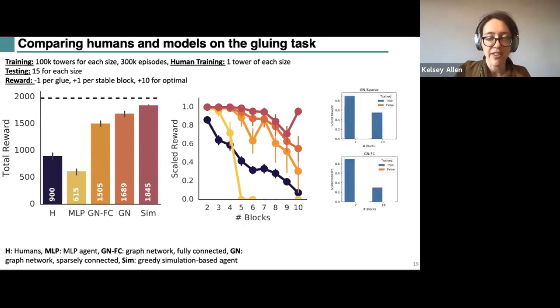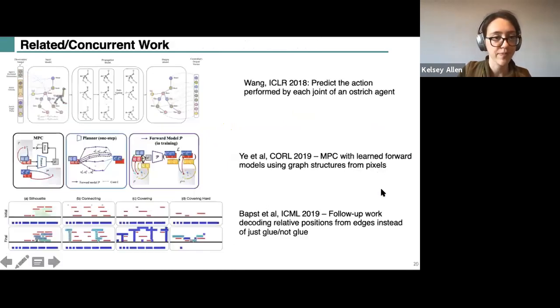We can additionally look even at the generalization by training only on 2 to 6 and 8 to 9 block tower sizes, shown here as the blue bars, and then look at how the performance does for 7 and 10 blocks. So the 7 block condition represents whether or not the agent can interpolate, since it's trained on 2 to 6 and 8 to 9, and the 10 block case tests whether or not the agent can extrapolate, since that's a larger problem size than it has ever seen during training. What's interesting here is that only the sparse graph network both successfully interpolates a policy as well as successfully extrapolating a policy for the 10 block size here, while the fully connected graph is only able to interpolate but not able to extrapolate.